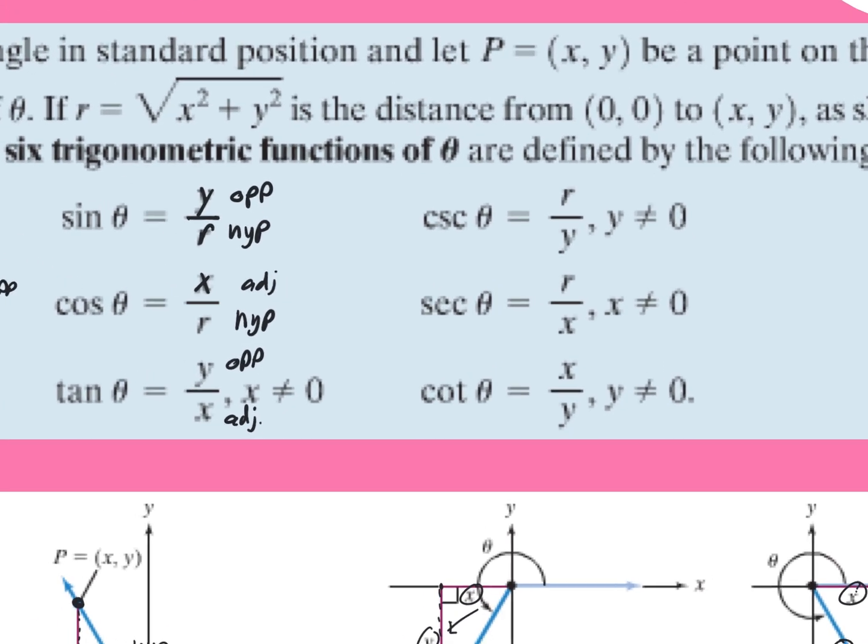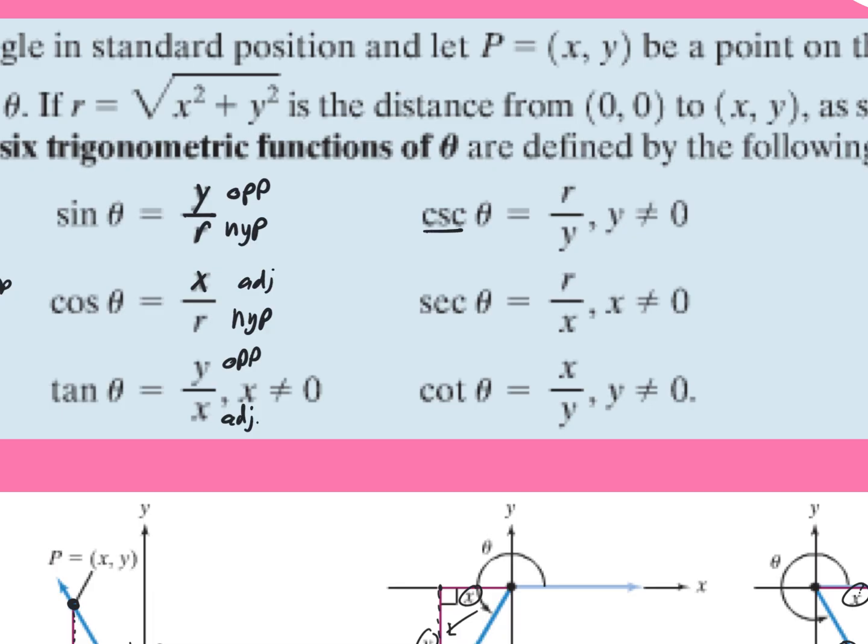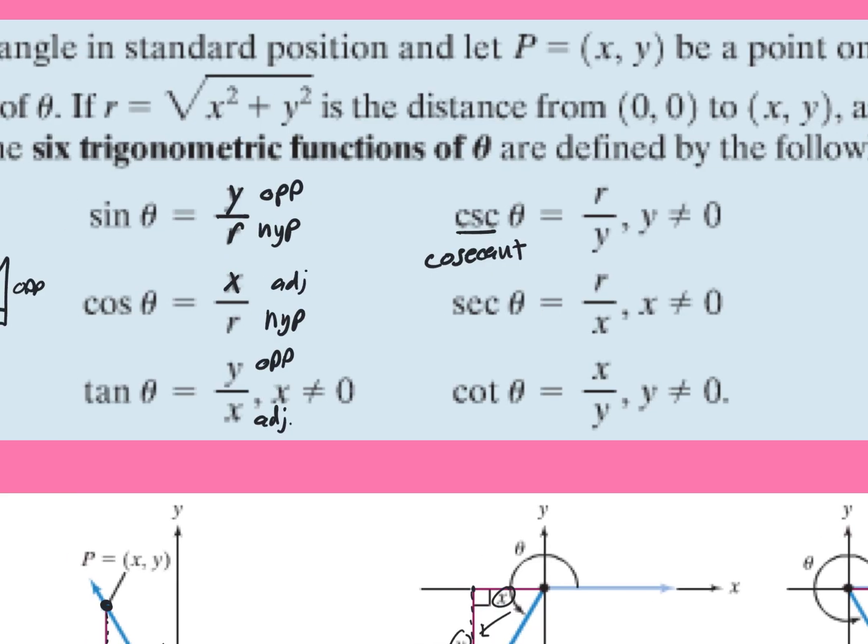So these are probably new to you guys. This CSC stands for cosecant, and all it is is the reciprocal of sine. So sine and cosecant go together. Secant and cosine go together. SEC is secant, and cosine is going to get you secant if you flip it. So notice that this one's r over x. And then COT stands for cotangent, and cotangent and tangent go together. Cotangent and tangent are pretty easy to remember.